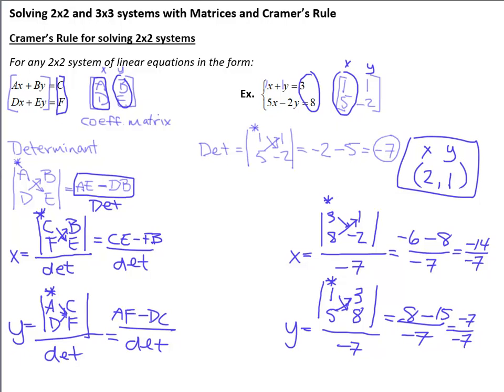Okay, so that might have been confusing. Let's do another example. Hopefully this will clear it up. So we're going to do the same thing with Cramer's Rule. Okay, so let's start off with our coefficient matrix. So my coefficient matrix would be 3 and 1, and then 1 and 2. Okay. And the first thing we do with that is we want to find that determinant. So we multiply by our diagonals. Remember, start in the top left. 3 times 2 is 6, minus 1 times 1 is 1. And so my determinant is 5.